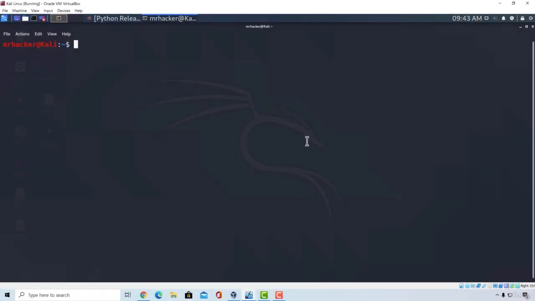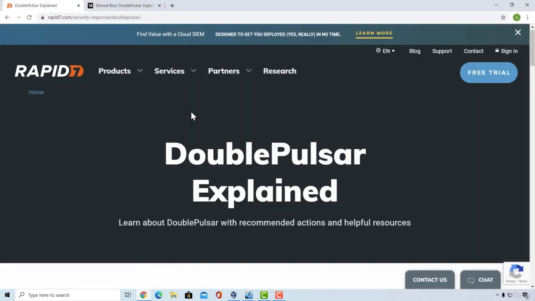Welcome back. Time to check out a variant of the EternalBlue exploit. I prefer to always use this one for two reasons. It has shown to work more than the default Metasploit framework exploit, and it also has slightly better options aimed at both 32-bit and 64-bit Windows systems. Nonetheless, we can read more about DoublePulsar right here.